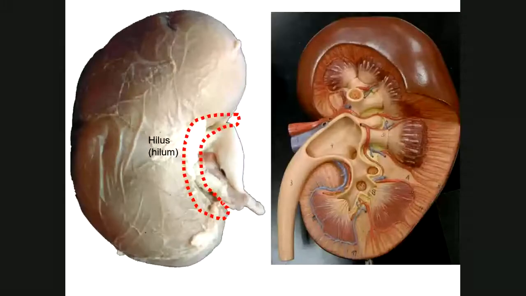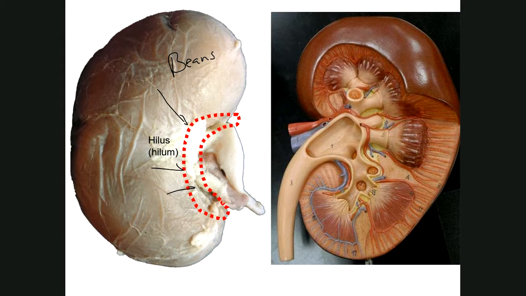Well, if you look at a kidney, it looks like this. They look like kidney beans. That's why kidney beans are called that, because they look like kidneys. And look, they have this indented area right here. And this indented area is called the hilus. And so look what we have at the hilus. There's blood vessels, there's an artery and a vein, and there's also a ureter. And that's where they enter or leave the kidney. So there's our ureter right there, and there's the blood vessels right there. And so this is that hilus.